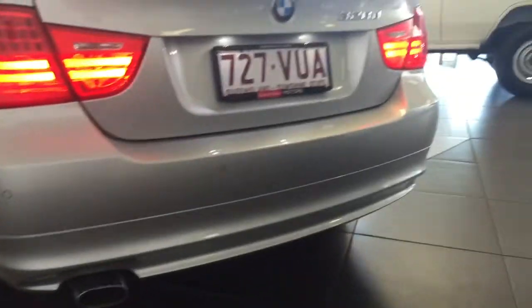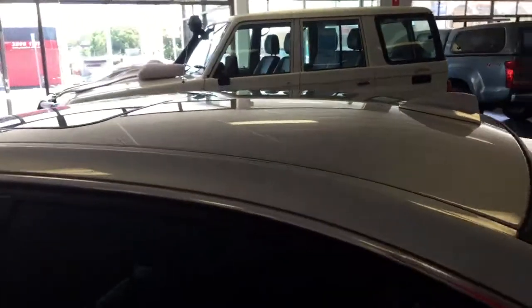Across the back there, we've got our four reverse sensors paired up with the front ones, just to give you that all-round safety when you're parking, with no marks. Going down the passenger side, rims all in good nick. As with the roof as well — we do have our sunroof there as part of the lifestyle pack.